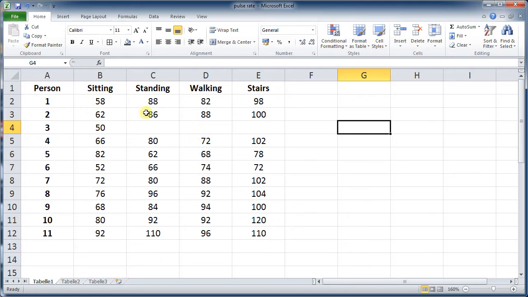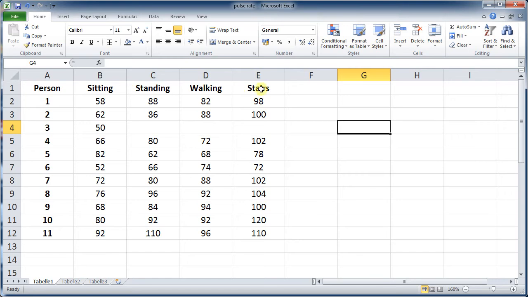For example, what do these numbers indicate? Well, these are the pulse rate in beats per minute, but it says nowhere. So we have to add a little bit of information here. And over here you also see that this one is empty, and that's fine. I'm going to show you how to deal with this issue of not having any data here. As a matter of fact, you just leave it empty.